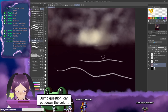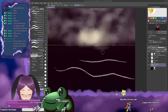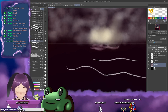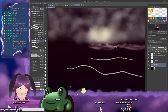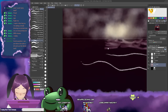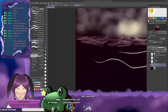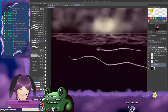Like, dumb question. Can you put down the color a bit and blend? You can do that, but the issue is that it will not look right. So I can do this. Right. This one is blending, but it just looks a little weird. I'm trying to still keep the wiggle in it, but it is very, very hard. And then the other thing is that you're supposed to pull this.